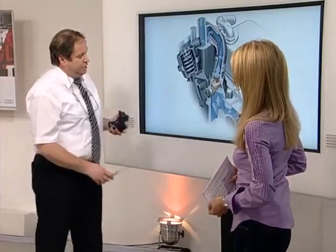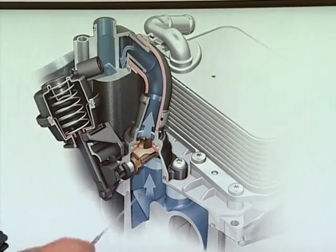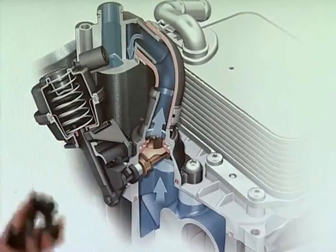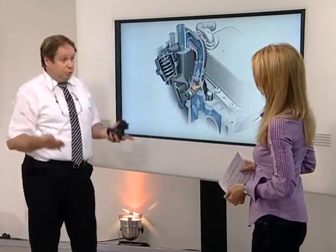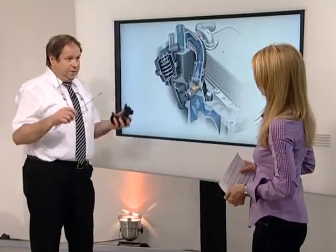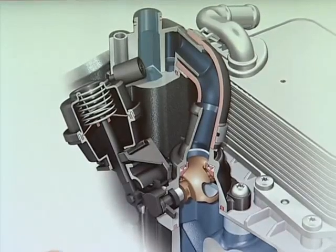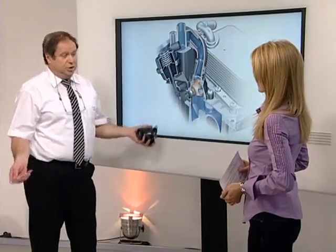The two cooling circuits are controlled by the engine control unit via a ball valve that can be continuously opened and closed. When the valve is open, coolant flows up to the cylinder head area, mixes with cooler coolant and controls the block temperature. The valve opens at an engine block temperature of approximately 105 degrees Celsius and closes again below that. This keeps the temperature constant — static coolant in the block and flowing coolant in the cylinder head.